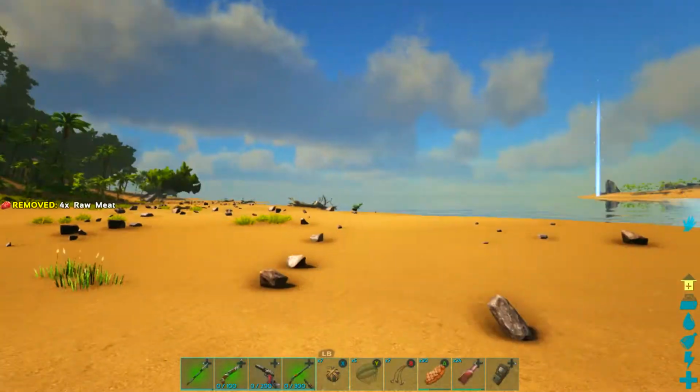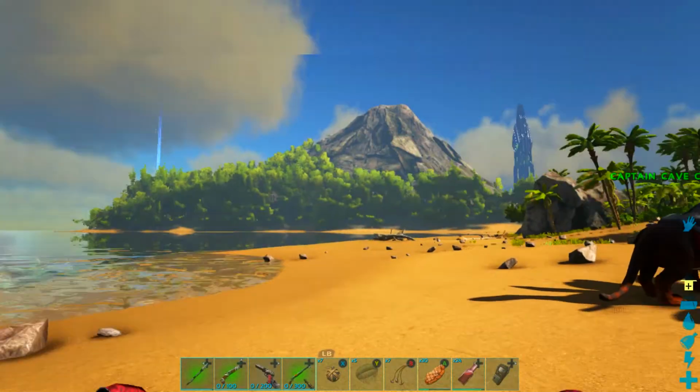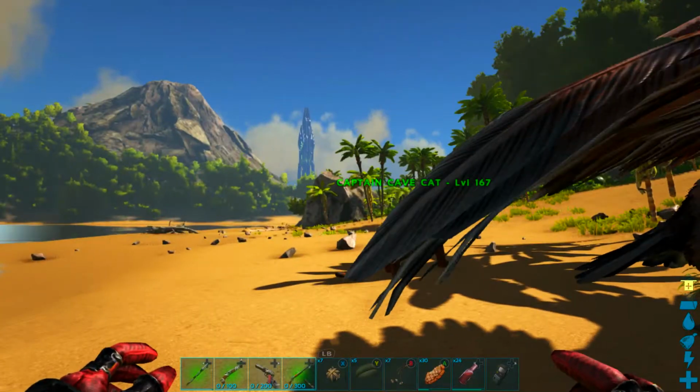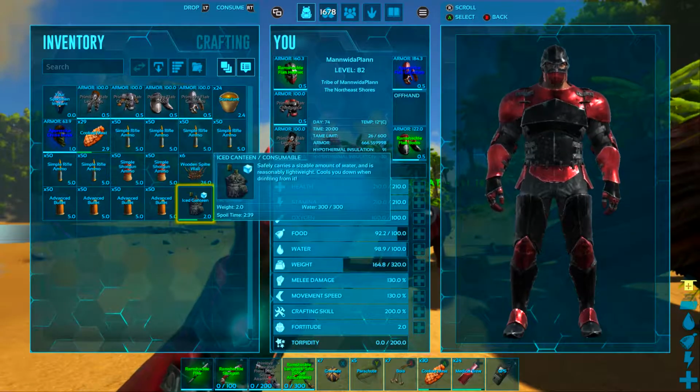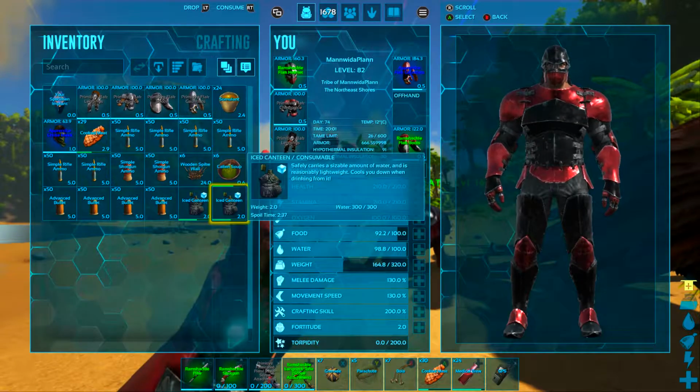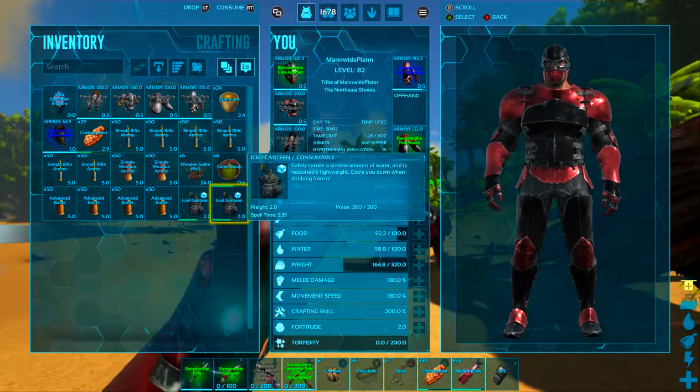Alright, how's it going everybody? I have stopped along my way. As you can see, we have everything, and I mean everything we could need. We've got our ice canteens, they're already super cooling down. So they're probably going to be no good by the time we get to the cave, but that's totally fine.